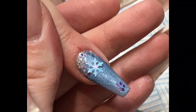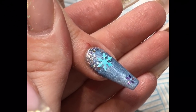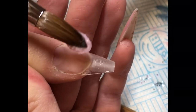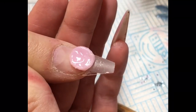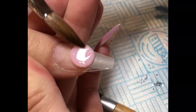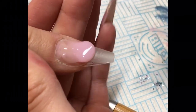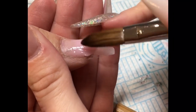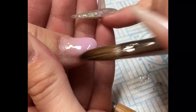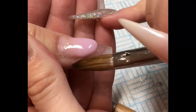Just gonna make sure that I'm happy with all my glitter and everything like that. I do love that snowflake, I think it's really cute. So moving on to the thumb, just gonna get rid of that bit of fluff there. I am using a more to create a nail bed. So this nail, I did a nail bed and I did a little bit of soft blue on the edge if I do remember rightly. So I'm just patting it out with the belly of my brush and then using the very tip of my brush just to neaten up that smile line.